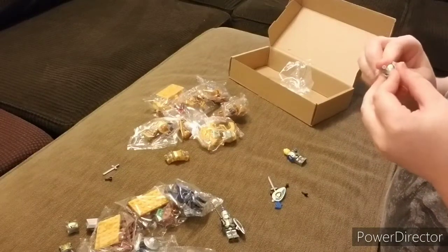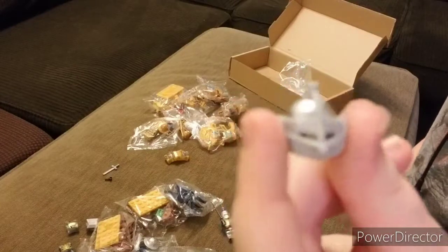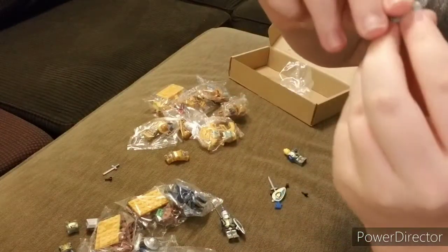God, I love these helmets. I always love these helmets. It's where it's like two different pieces and you could lift it up.